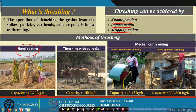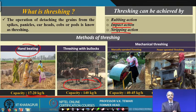Then they thought that animals have weight, and if the animals move on the land, you can see here on the land where they have spread the harvested crop, by their weight and the movement of their legs, treading onto that, a lot of material will be detached. It will do the same action of rubbing when they are moving on that, so the whole crop will be cleaned.